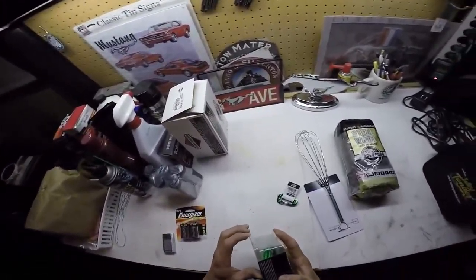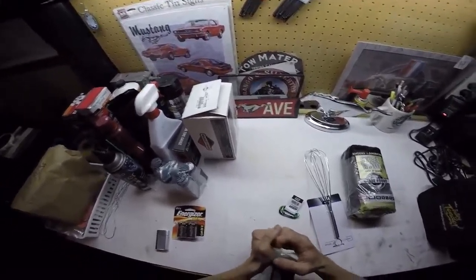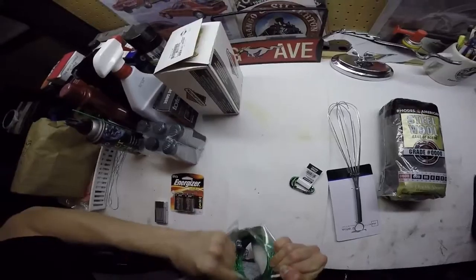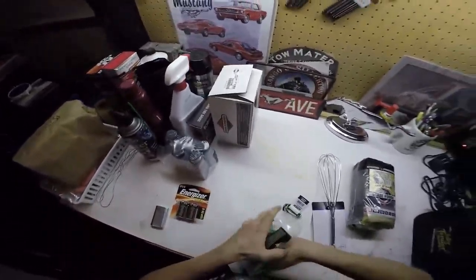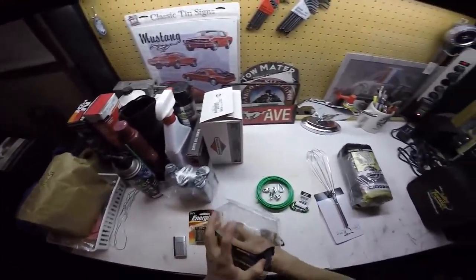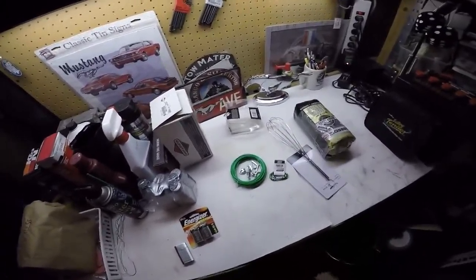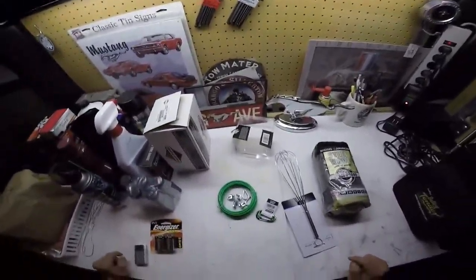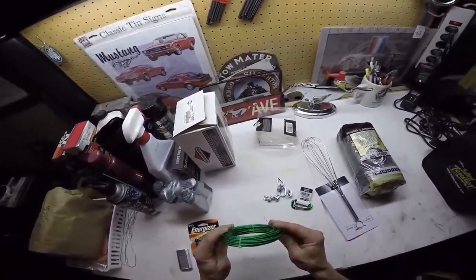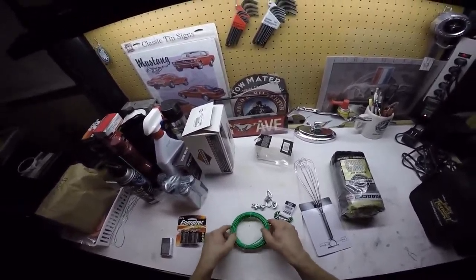All right, so the first thing I'm going to do is fix the wire up. If I can open it. Comes with some hardware. I'm not really sure how long to make it. I think I'm going to go like 10 or 15 feet, because you don't have to use all the wire. You can just use some of it, but it's better to have extra in case you need it.